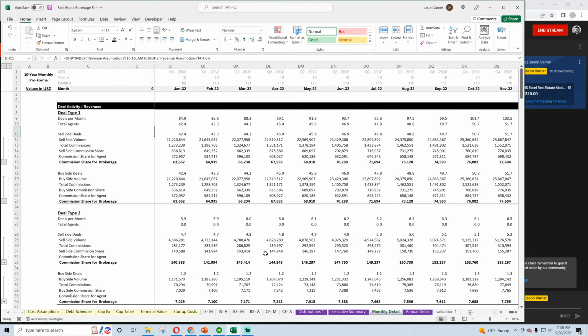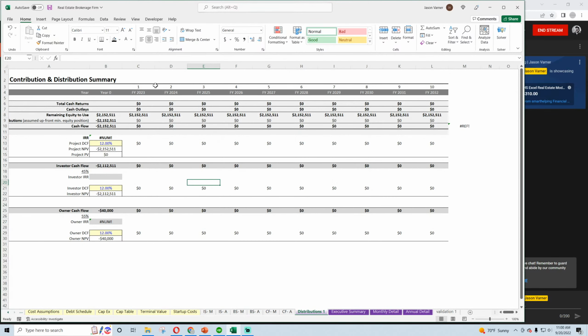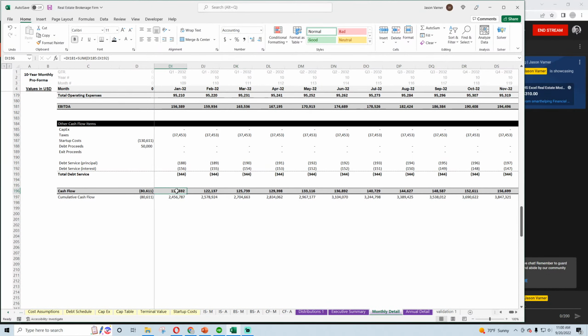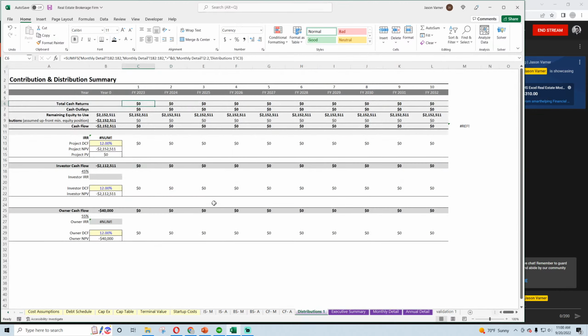Now that that's done, we can get into distributions. So we want to target the monthly cash flow each period in row 196. So we get that in there.